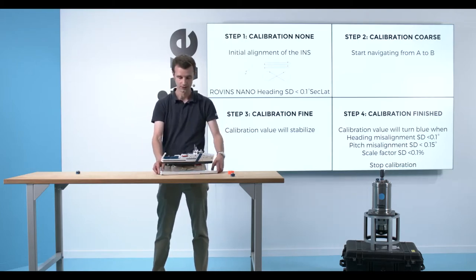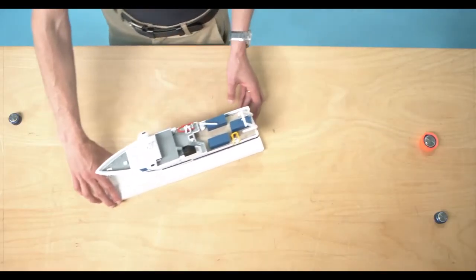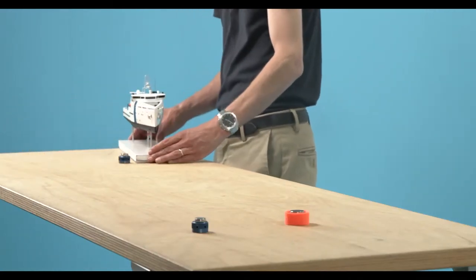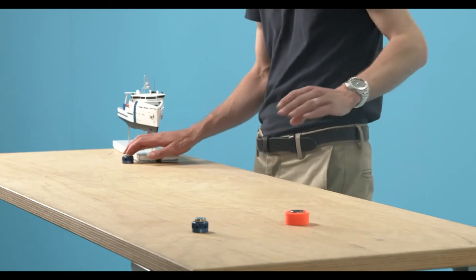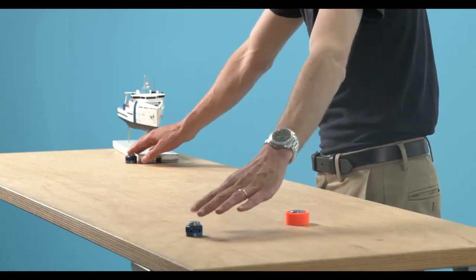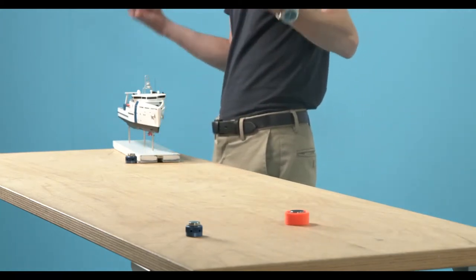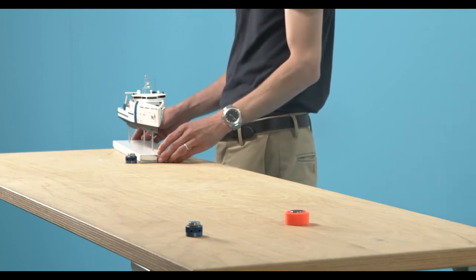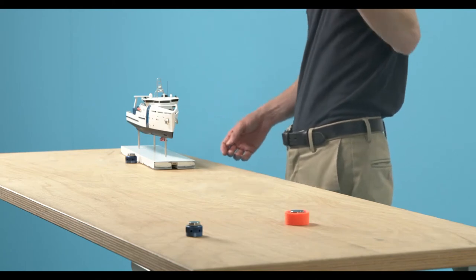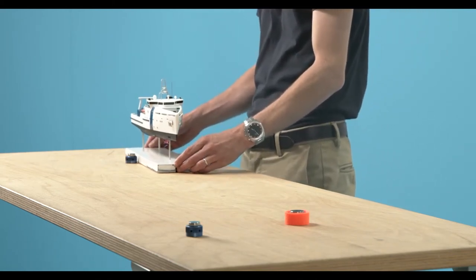The second step, once I'm done with a good initial alignment, is to go to the beginning of my calibration line that will be here on the table. You remember my real trajectory is this line, while my measured trajectory is this line here. So I'm ready to start, and I do a step that is called the calibration coarse. The calibration coarse will be very fast because prior to that I did a very good alignment in my step 1. And I continue to travel this line.